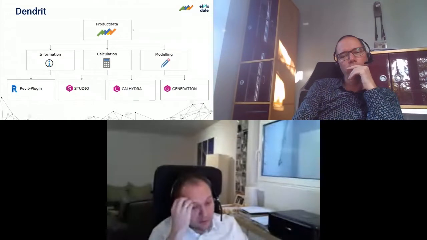So we have on the right side, for example, a plugin. It's called Generation. It's a plugin for Revit to model also three-dimensional stuff, and therefore we need again product information. And we have on the other side, on the left side, a little plugin written.